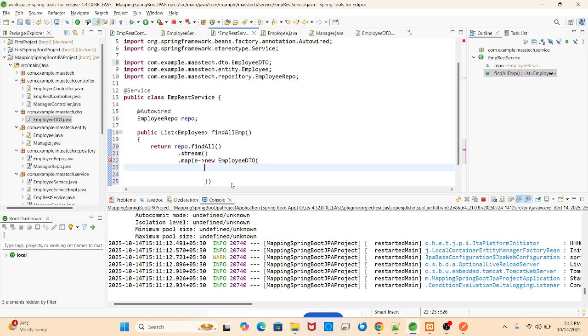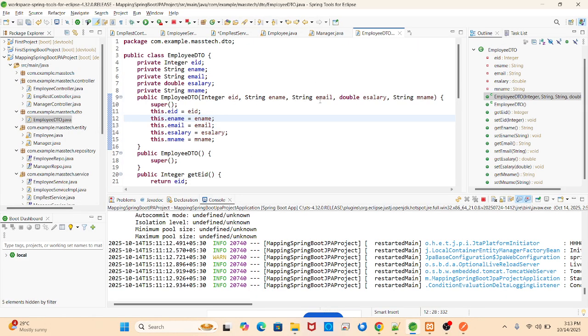Basically, we'll use the object of the employee, this is e dot, and I'm calling the method getId. So it will give the first parameter, then I'll call e dot getEName, and you can check the DTO for email, salary and manager name.